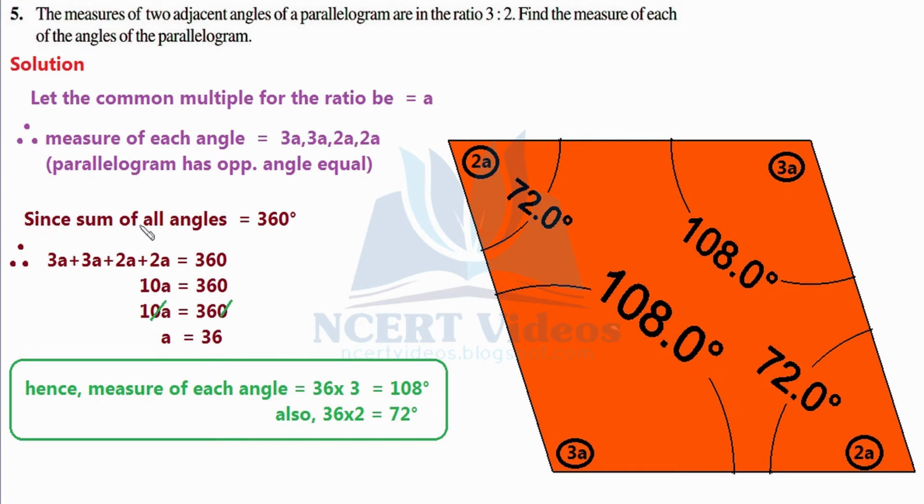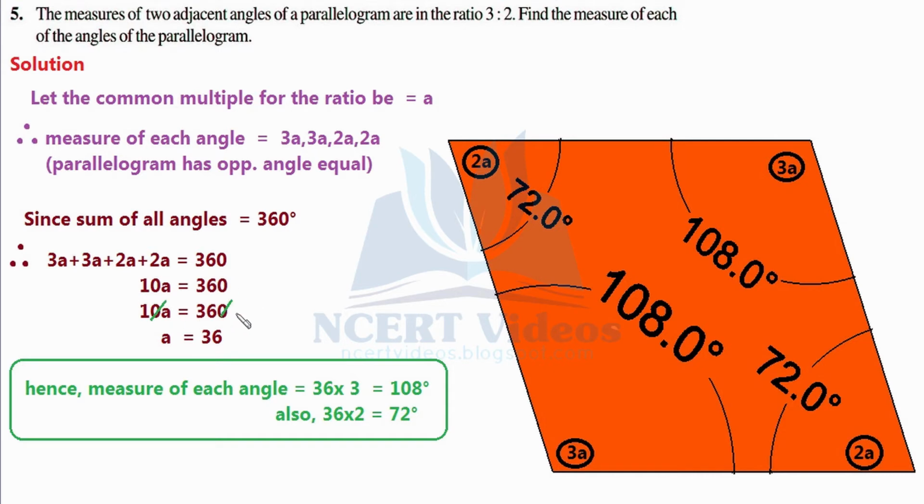Now we wrote, since the sum of all the angles will be equal to 360 degrees, and you know very well how to find the sum of all the angles of any given polygon, that is simply 180 multiplied by the number of sides minus 2. For a better understanding, you must watch previous exercises of this same standard. Now we are just going to add all these mathematical terms. So 3a, 3a, 2a, 2a all get added up, that equals 360 degrees. Now it is just a matter of solving this linear equation in one variable. Adding it up, 3 plus 3 is 6, 6 plus 4 is 10. Therefore 10a equals 360 degrees.